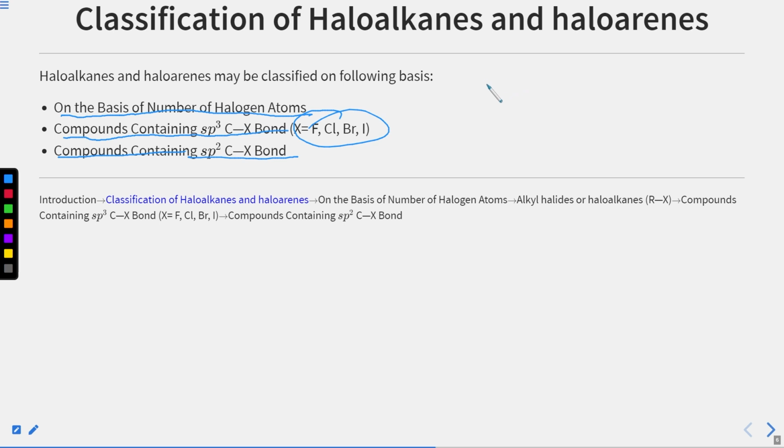One thing more I have to mention here is that you will often see haloalkane compounds shown by the letter X along with the compound that you're dealing with. So this X represents the haloalkane and haloarene. In general, if you read a book, you will see CH3X or C2H5X, something like that is used. So do not get confused: X is nothing but any of the halogens that you think of, fluorine, chlorine, bromine and iodine, unless it is mentioned otherwise.